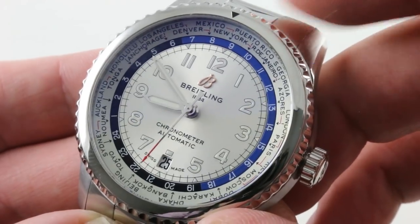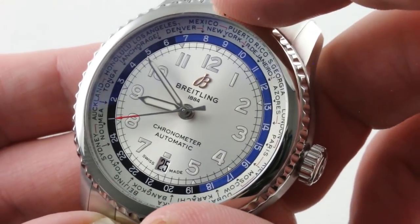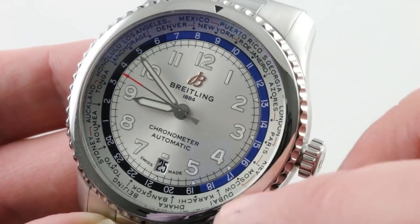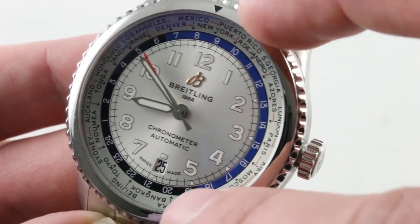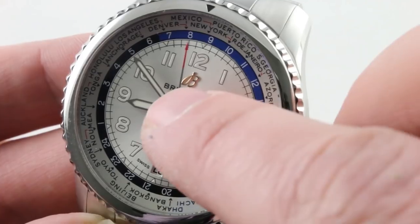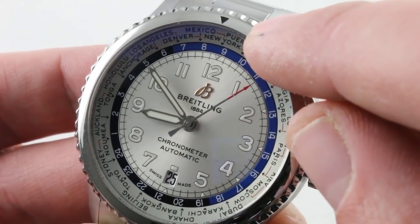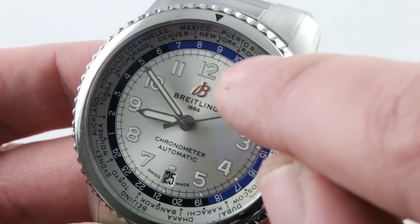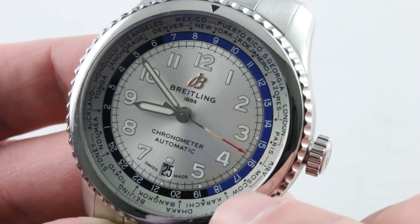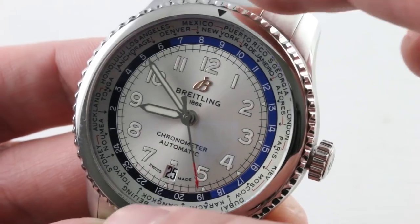The dial has tremendous depth as well as superb detailing. The red slash adjacent to each of the 24 principal reference cities denotes the cities that will be using summer and winter time. You have a counter-rotating inner semi-circle set of blue and black that gives you AM and PM, and you simply read the hour adjacent to each city and then read your minutes at center. So I'm in Philadelphia — New York is my reference city, set at the index at 12 o'clock. It's a counter-clockwise rotating ring, and 9 is approaching New York, so I know it's almost 9 o'clock in New York. At the same time I can read, for example, that it's approaching 5 o'clock in Moscow. You can read any of these times concurrently — that's what a world time gives you.